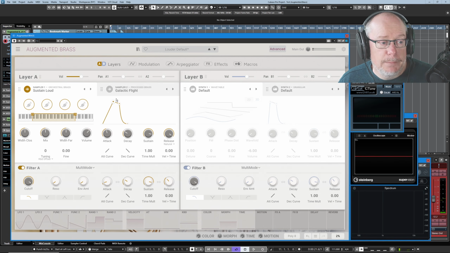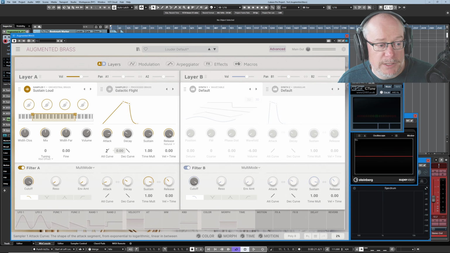It's always going to get to maximum volume. See this node here, that's the top of the attack node, and it's always at maximum volume. If I pick that node up and try to drag it down with my mouse, you can see that I can't. So we are fixed at 100% at the end of the attack phase in terms of our volume, our amplitude, but we can control the shape of the curve that we use to get there. So that's what attack curve does.